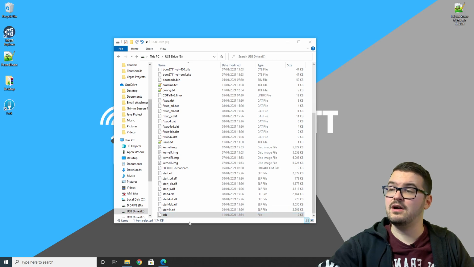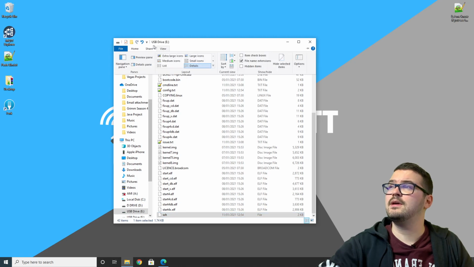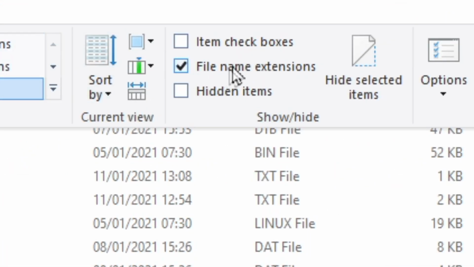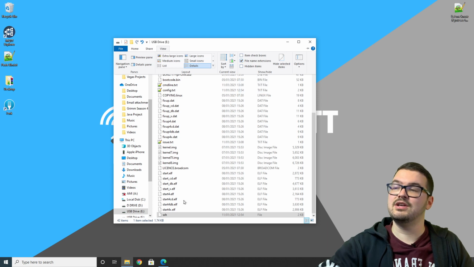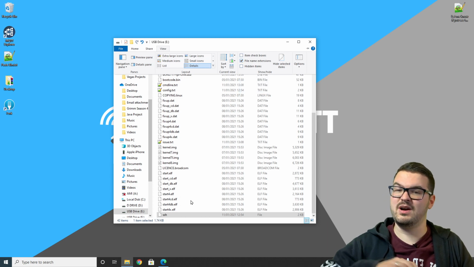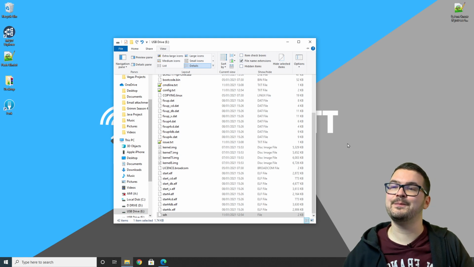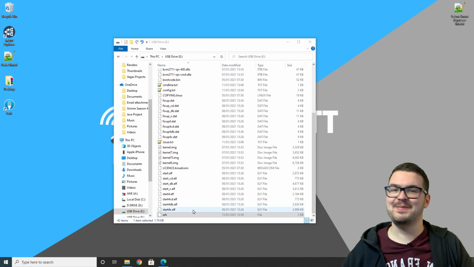If your SSH file is not a type file and it still says it's a text document, it means it hasn't written it properly. So what you'll need to do is, if you just click view at the top here, there's an option then to view file name extensions. If you just tick that, you should be able to see the dot extension on the end. So just remove that and just do what I previously did there, and you should be good to go. Oh, that was a bit long-winded, but yeah, you get the idea.